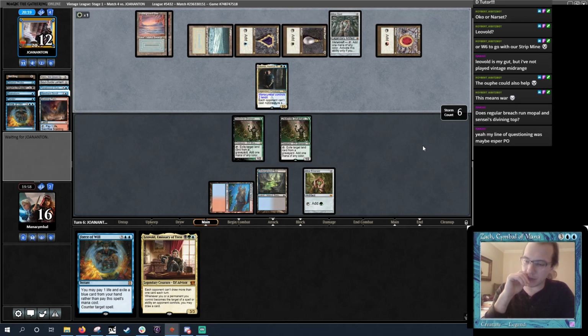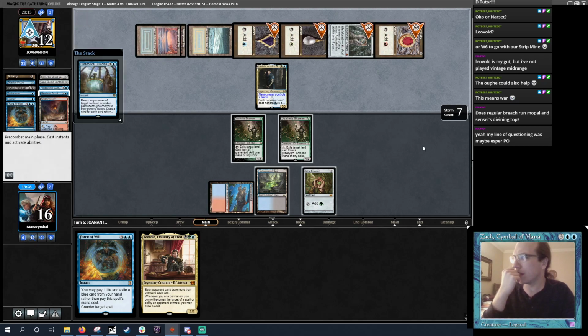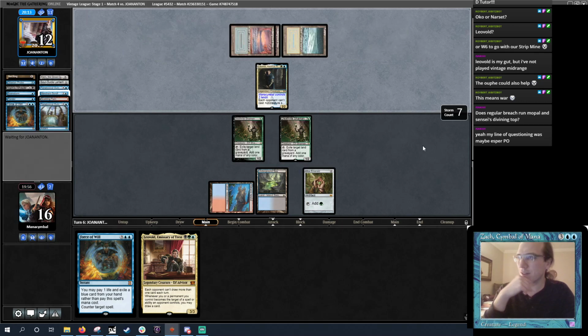Does regular Breach run Mopal and Sensei's Divining Top? Yeah. No, we're playing against... oh yeah, I guess it's Esper PO. Just playing the Mox Ruby because they're an outcome deck.